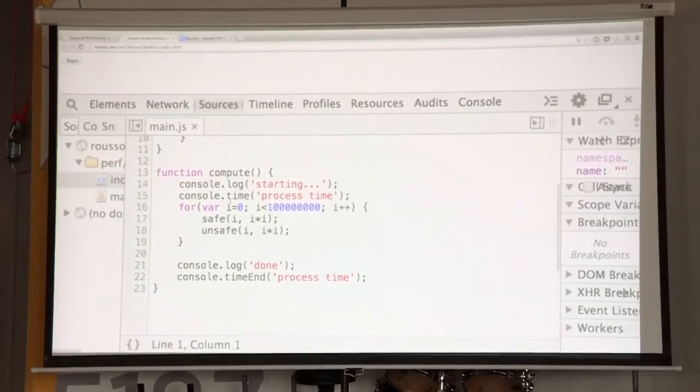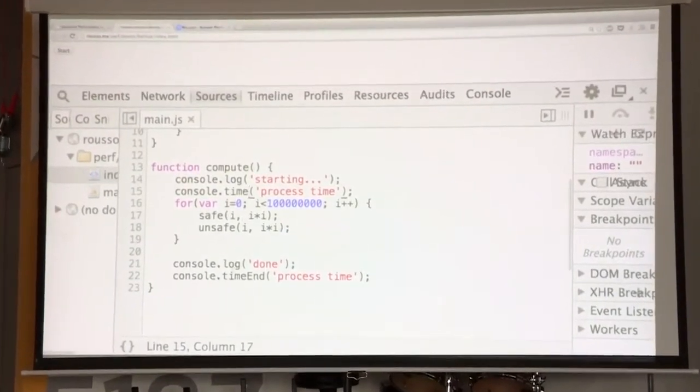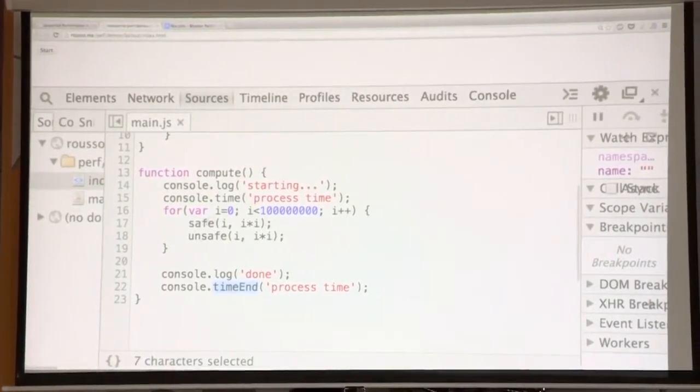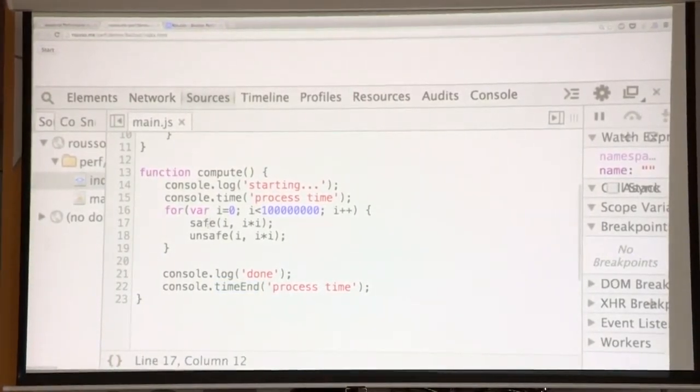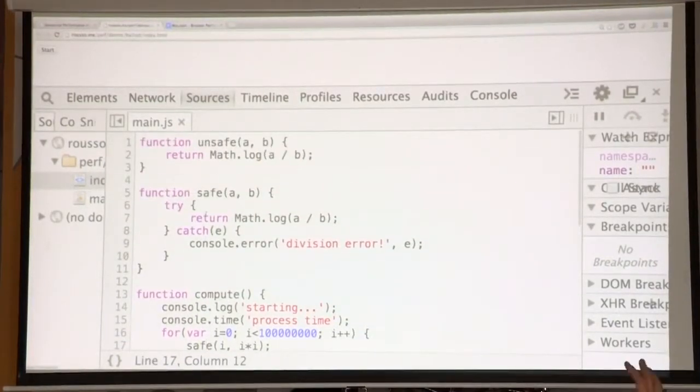So there's a compute function here, which logs when it starts, takes the time from this line until it's done, until time end. And it runs a save function lots of times, and then another save function. Now these two functions are right here, above. As you can see, they do the exact same thing, only that one is wrapped in a try-catch expression and one writes it straight away.